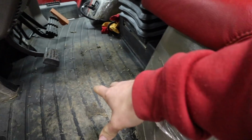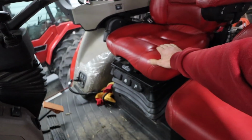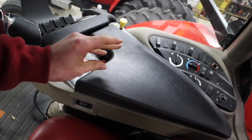We definitely need to clean the floor yet. Today at the auction when we bought it, it was pretty muddy out there, so this is kind of inevitable because several people got in to check it out. We got the leather seats in here. Oh, just look at these things. This one also has a heated seat in it. We got all kinds of little goodies in here with the dials and the buttons and stuff. I'm gonna have to learn all this yet.